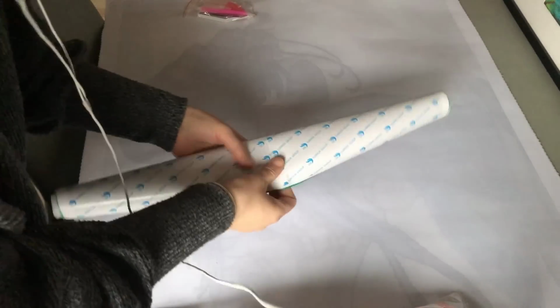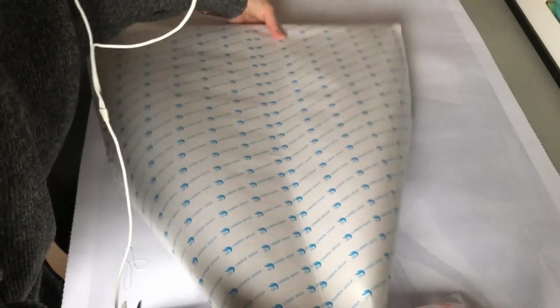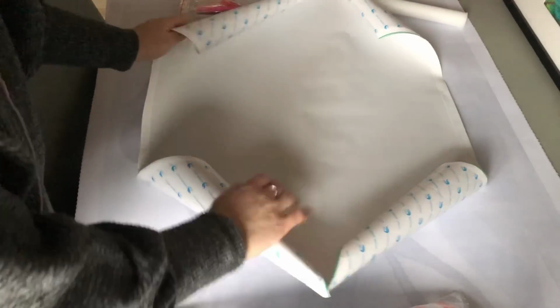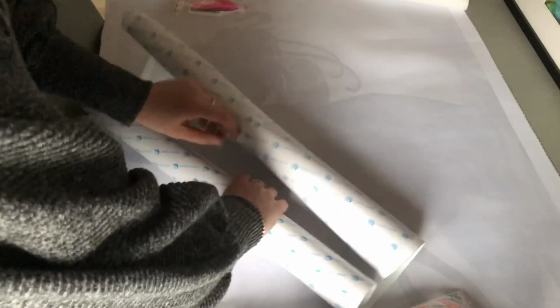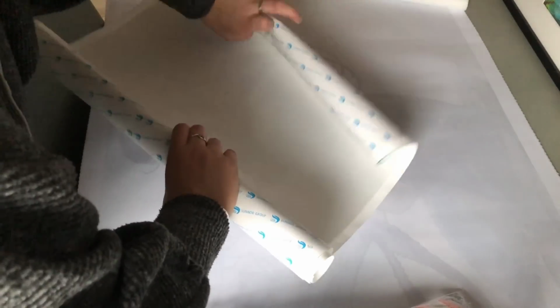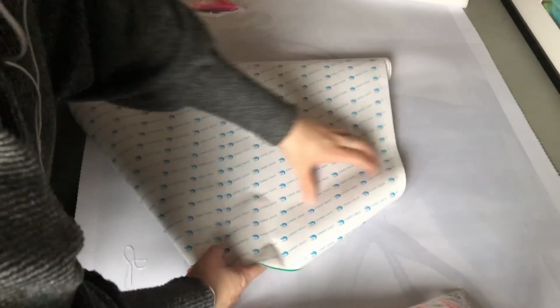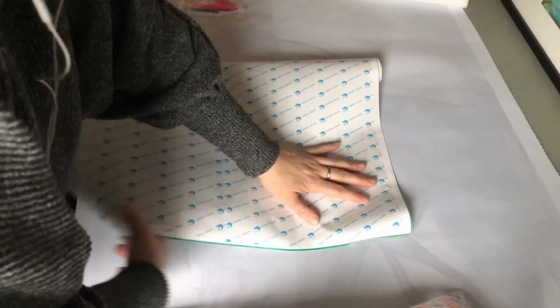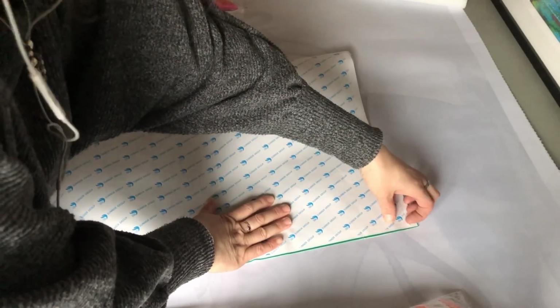It looks really nice on the foam roll. Now let's try and get it up off the foam roll and see the back of it. Yeah, it's really nice. So I'm going to lift a bit of it because I really want to get it back on this roll for me to store it when I get to it. So I am just going to do like this and try and see if I can lay it down. It's tightly wrapped up. So let's just see.